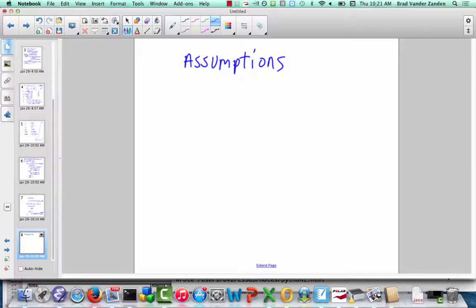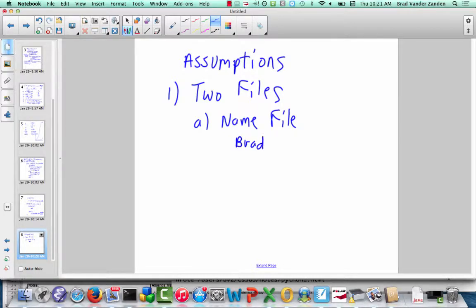Okay, so what's going to happen is we're going to make some assumptions. Assumption 1 is two files. File 1 has names. So there's a name file, just a list of names, like say Brad VZ, Taylor Toxin, and so on.